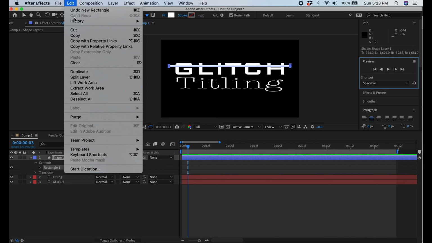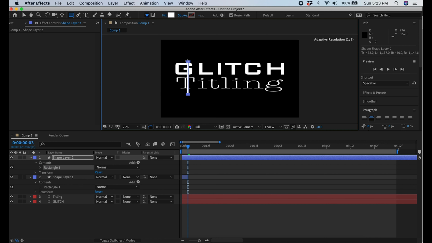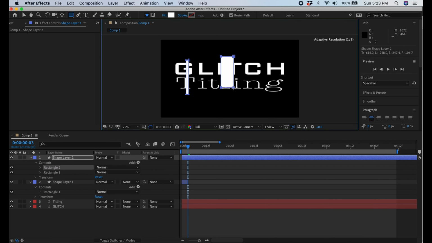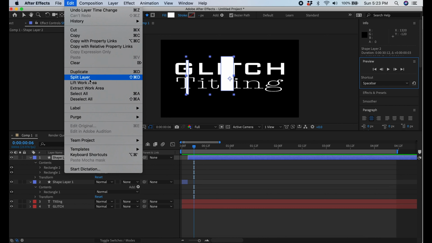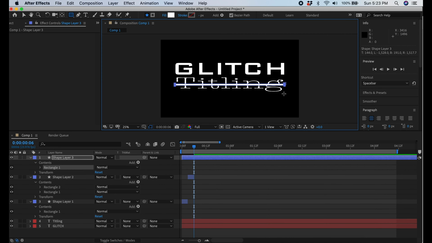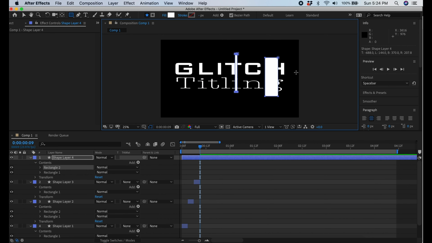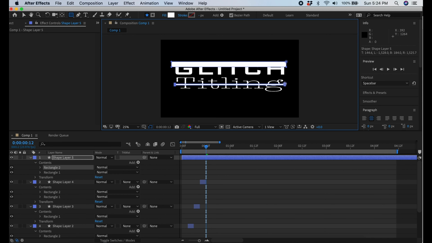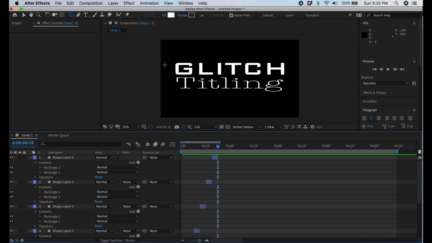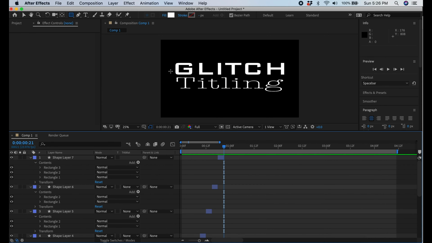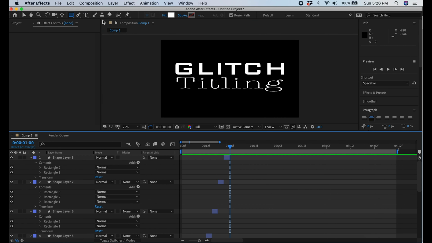Now I'm going to draw a few more shapes in here. I'm going to edit up this shape line. Then I'm going to move ahead 3 frames. I'm going to split the layer again, and I'm going to delete the new one again. Then I'm going to draw some more lines. I'm just going to keep doing this process of drawing one in, moving 3 frames forward, splitting the layer and deleting it, and then drawing some new ones in.